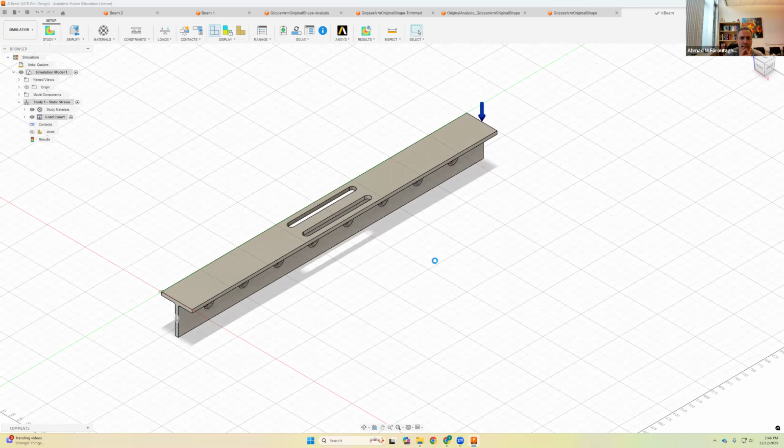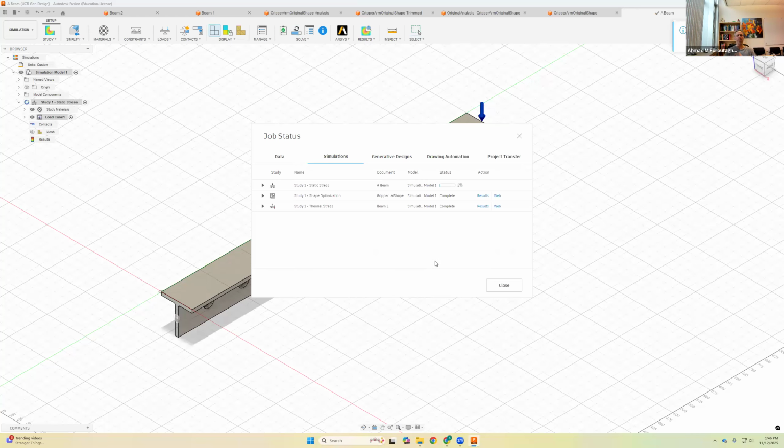So it's thinking, and now you'll see this pops up here, and it's doing the study for us. The other things are what I've done before to test and make sure things are working, but this static stress shows 5% progress, 7%.